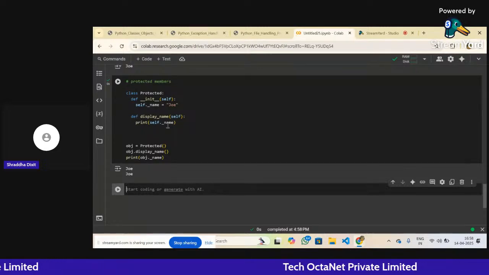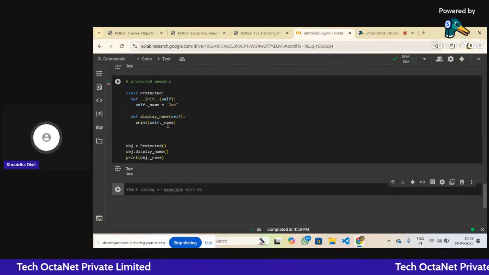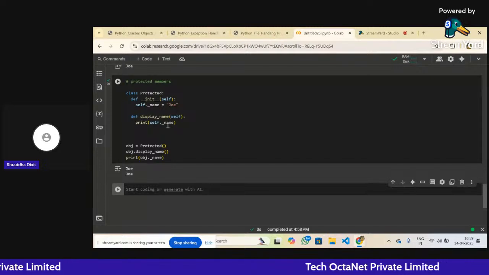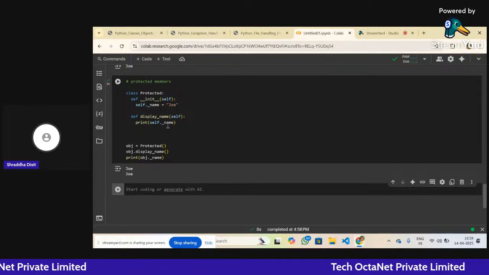Okay. If I go for the private member, the private members are identified with a double underscore and cannot be accessed directly. We will use name mangling to make private members inaccessible by renaming them internally.